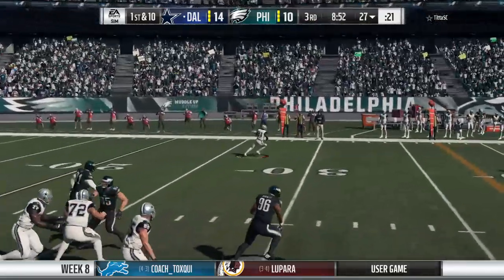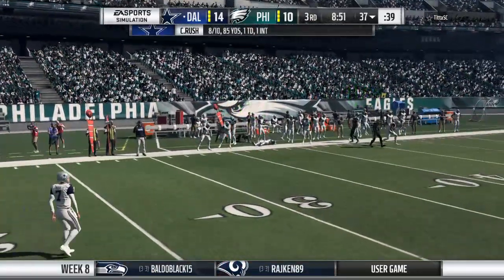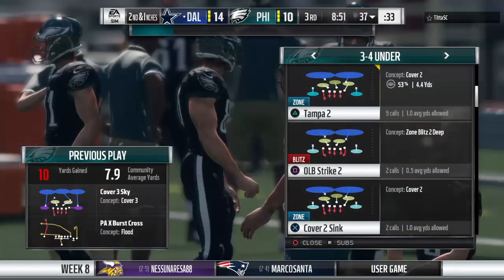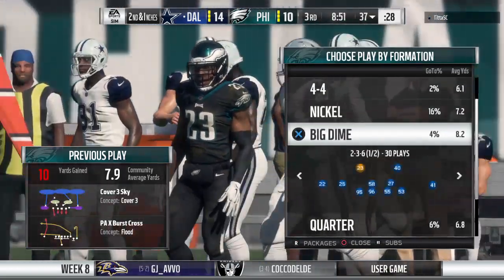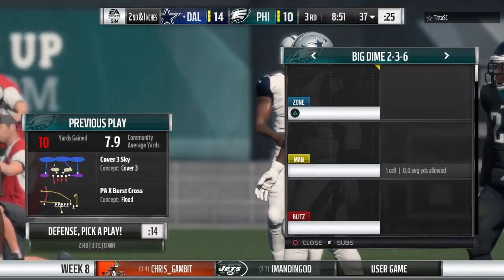Throwing here, rush. Throw left side, complete. That's Elliott. 10 yards on the pickup there, and it'll be second down. So many times you hear today's NFL described as a space game. Get your best players into space with the football in their hands. That's why sometimes you just swing it out to your runner, get him out in the flat, and let him have a chance to make people miss in open field.